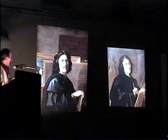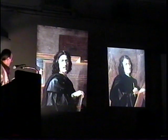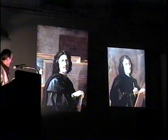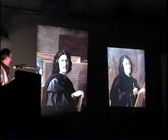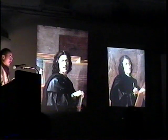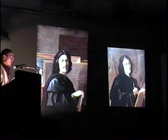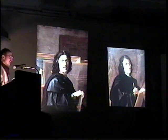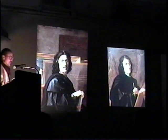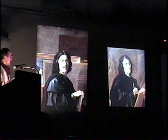This is thought to be an allegory of painting. Here you see a figure. You see these hands reaching out to embrace this figure. Some think she's a figure of painting. Or you see she has a diadem. There's an eye. She's thought to be truth. Someone reaching out to embrace truth. This is the hard truth, which you're seeing here. This is the soft truth.